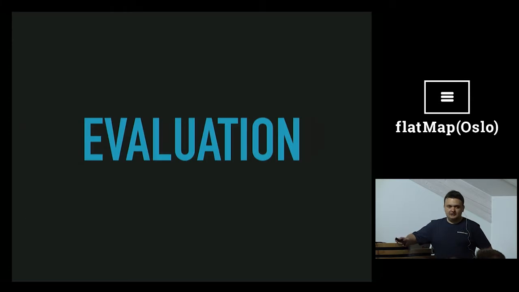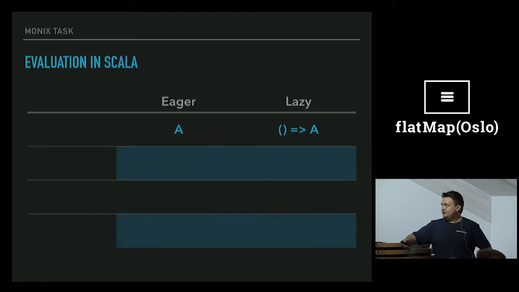So let's talk a little about evaluation in Scala. What does evaluation mean? Well, Scala is really an eager language. Usually eager means that the expression gets evaluated as soon as, even before, it's bound to a name. And lazy evaluation in Scala is usually modeled by means of functions. Lazy meaning that the results of an expression are computed on a by-need basis when you need them, and the details differ depending on implementation.